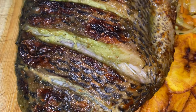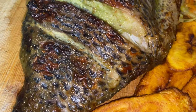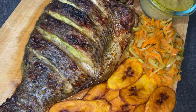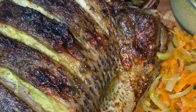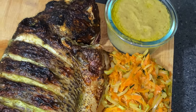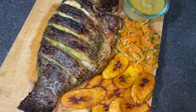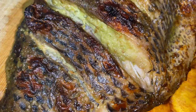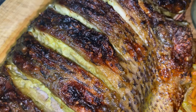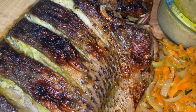Before we get into this video, let us just look at this fish. Look at this tilapia, see broken. Oh my god, it looks so good. I paired this tilapia with some plantains, some sauteed onions and carrots, some pepper sauce. This was actually my favorite pepper sauce that I have ever made. I also had some fried yuca on the side because I was feeling very fat. But just look at it, it looks so good, right? We're going to be making this exact same fish and I'm so excited to share this recipe with you guys. Let's get straight into the video.